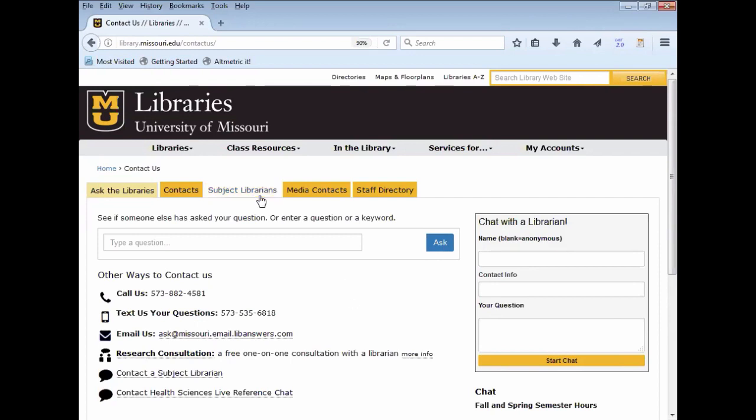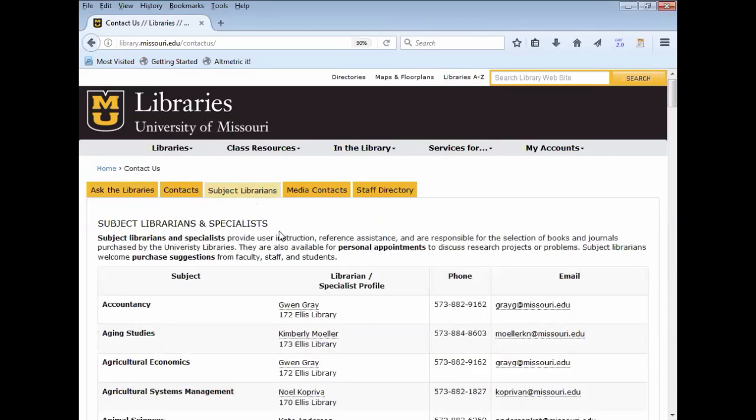There also is this yellow tab here for subject librarians. The trick to navigating our website is yellow tabs. There are yellow tabs everywhere. Librarians are not web designers, unfortunately. So we tend to put lots of different information on pages and then hide it all under yellow tabs. So anytime you go to a page, look for those. They're probably going to be everywhere. And in this case, the important one is subject librarians.